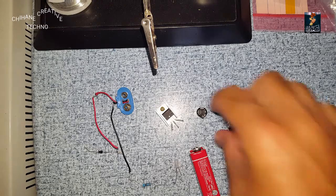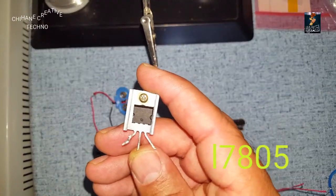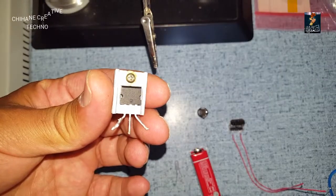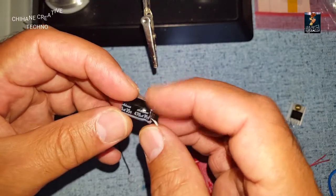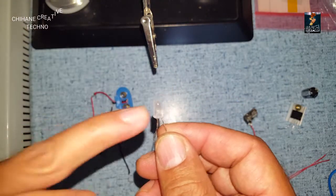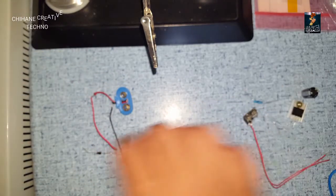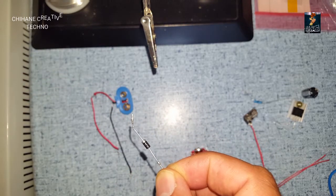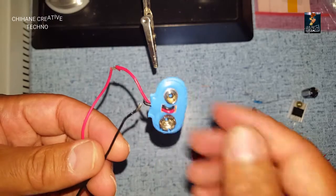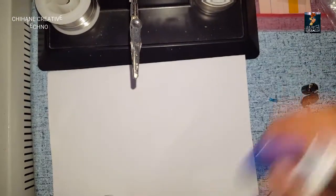So the components that you need, first thing, and obviously the main thing we need, is this L7805 regulator with a heatsink, and we need this 470 microfarad capacitor. We need a 5mm LED, any color that you desire. We need a 10 kilo resistor. We need a 1N4007 diode. Obviously we need some connectors for the power supply and a 9-volt power supply. First I'm gonna go with you through this diagram.